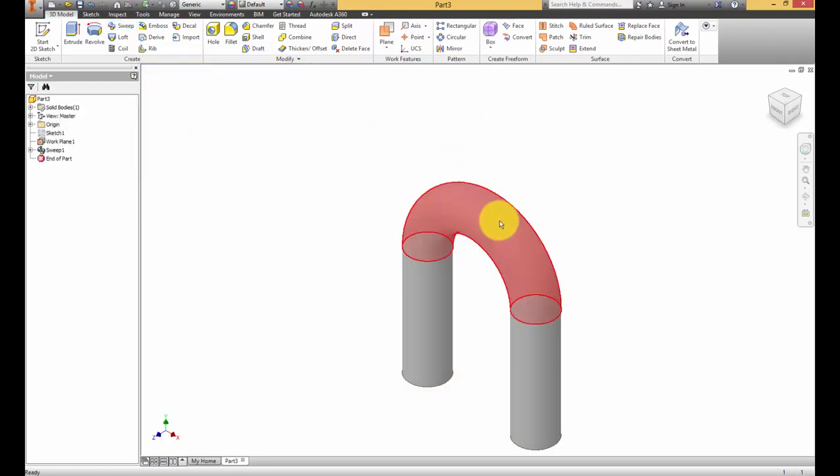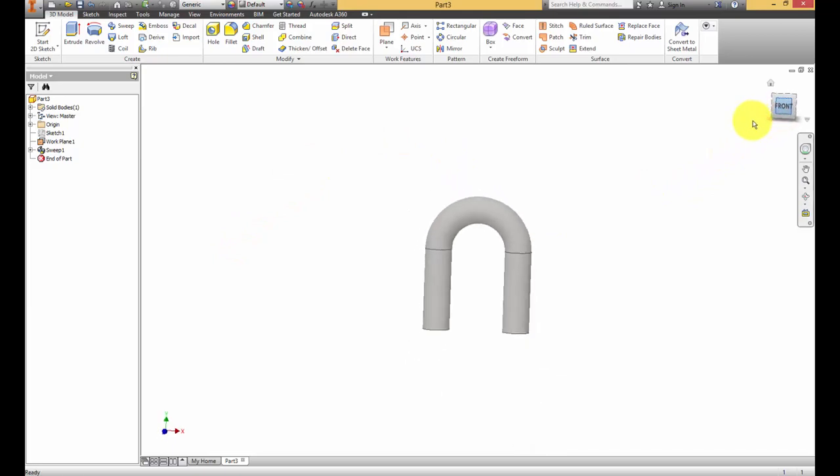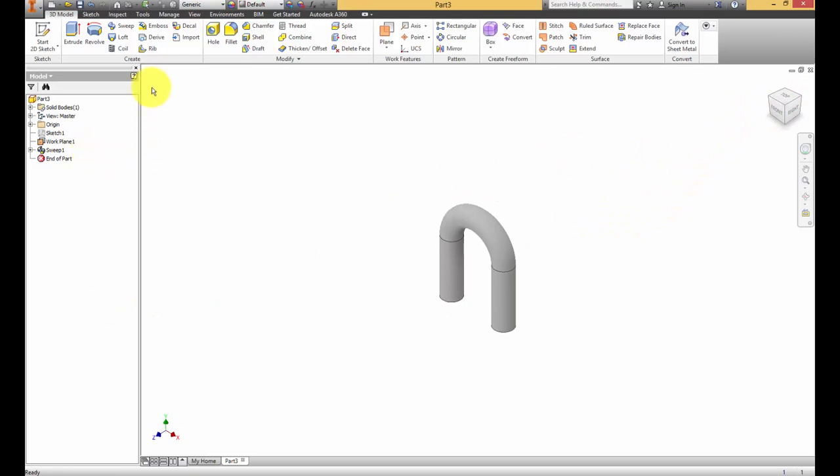And you can see that we have actually made our U shape for the front of our fork, and now we're going to share the sketch that we used. We already drew this sketch, and so I'm going to turn the visibility on it so that I can actually use it again. That shares the sketch.